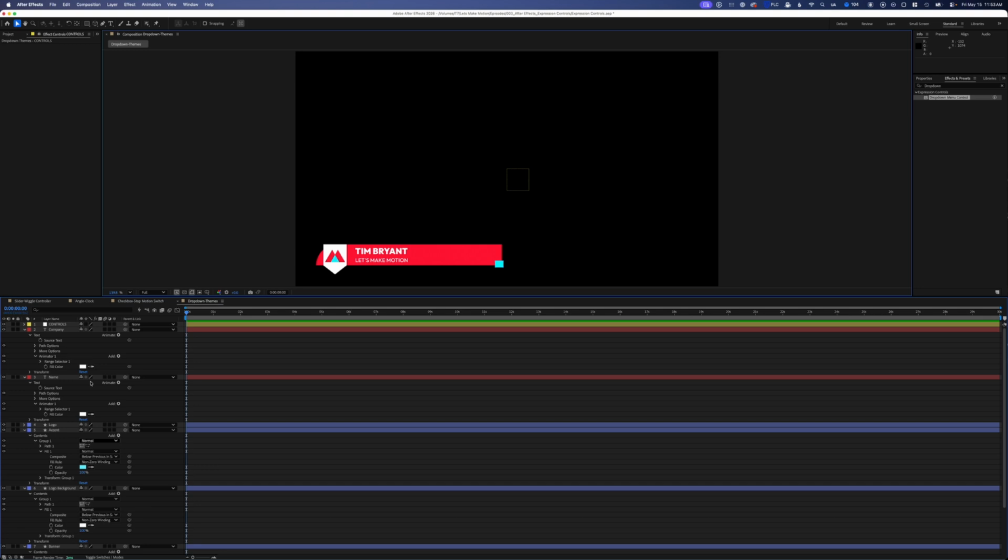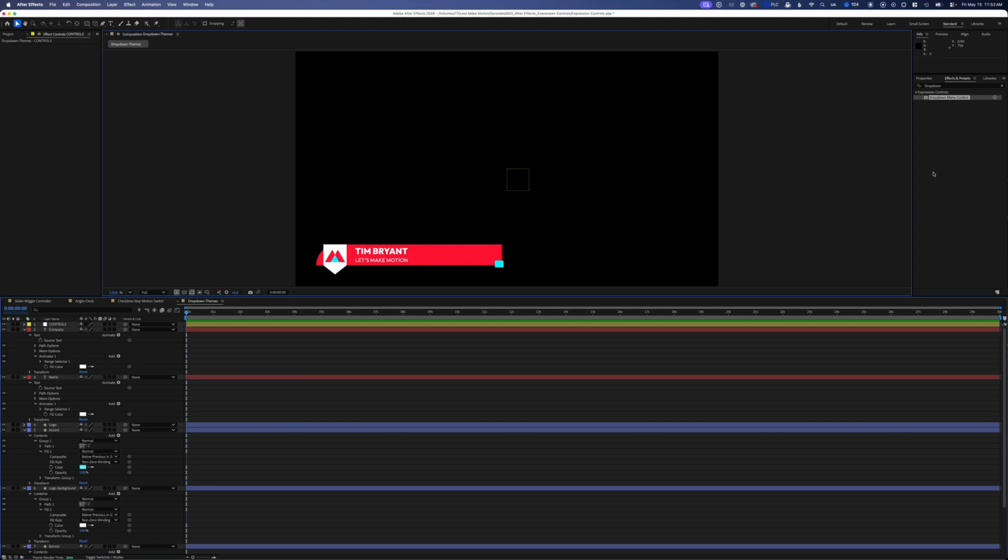This is another situation where, since we're controlling things on multiple layers, we want to have a single layer called controls that I like to keep at the top, and I always like to turn it yellow for some reason, but you can do whatever you want. So I've added a null that is at the top of the stack and renamed it controls, and that's where we're going to put our drop-down expression control.